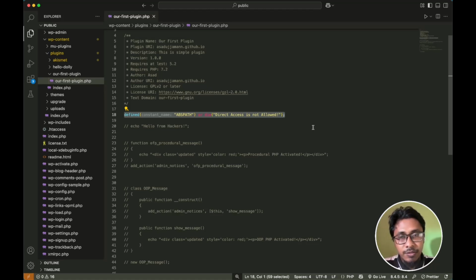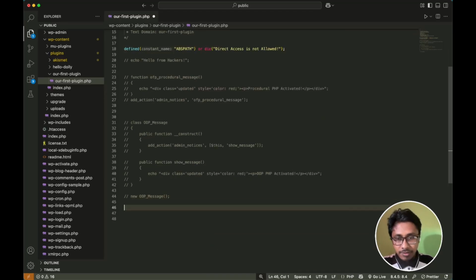Let's talk about one of the coolest parts of WordPress, that is hooks. There are two main types of hooks, actions and filters. Action hooks let you insert some extra functionality at a certain point, and filter hooks let you take some data, modify it, and give it back. Easy. So let's see some examples.